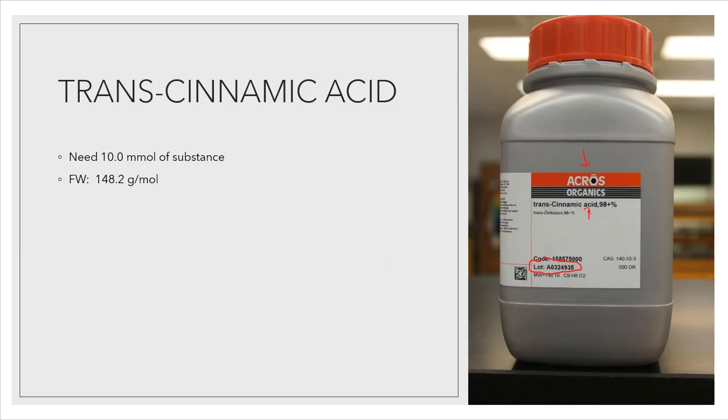The molecular weight's also stamped on the bottle. It says 148.18 or 16. I'm going to round that up to 148.2. I think that's what your laboratory procedure does as well. And the problem here is that we need to go through and measure this out. We need a certain amount for this lab experiment. Now, the problem is that the lab directions are going to tell me, well, you need to weigh out 10 millimoles.